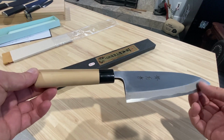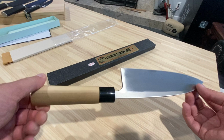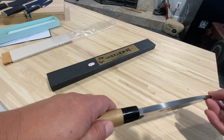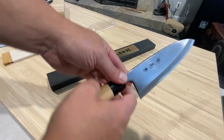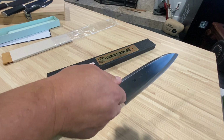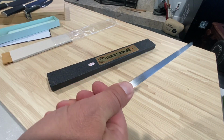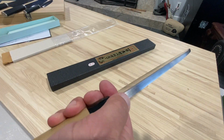Super cool. So it's carbon steel. Like I said, they need to be treated or they will rust. They need to be washed every time you use them. The wood handle is really cool, super ergonomic. It's a really comfortable knife in your hand. It's really well balanced, and it's just thicker than any knife I've ever seen.